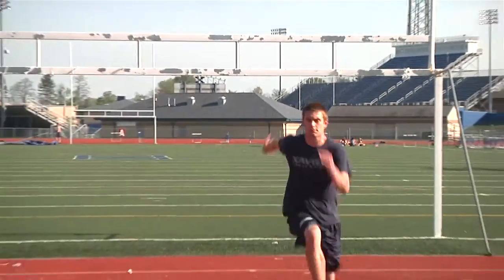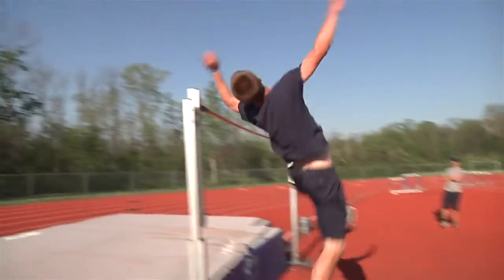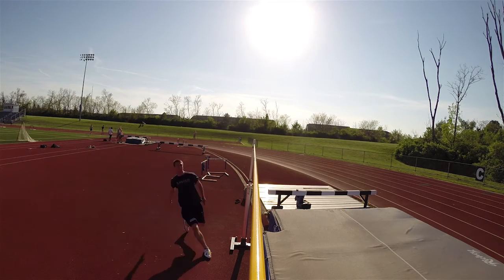I don't really know where my limits are. I was clearing 6'4" barely in the beginning of the year, and right now I'm clearing 6'8" by 3-4 inches. It's a big jump. And not knowing really what my limits are, I don't want to limit myself to a certain goal. I just want to go out there and jump as high as I possibly can. I love jumping. It's the funnest thing in the world.